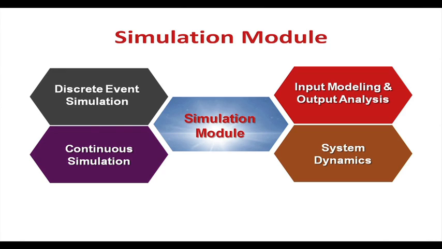The third most important topic for us is the simulation module. Both discrete event as well as continuous simulations will be dealt with in this topic, and when it comes to discrete event simulation, there will be specific focus on both input modeling and output analysis. In continuous simulation, where events do not occur but the simulation is basically happening, the future events are functions of the past events, and specifically the econometric models will be discussed.